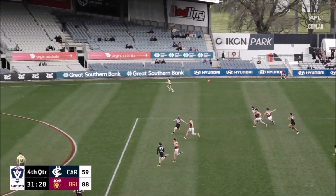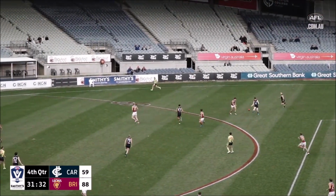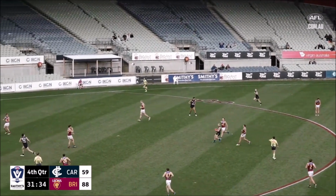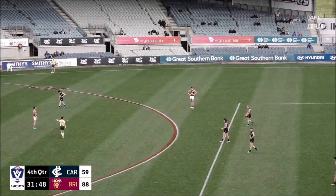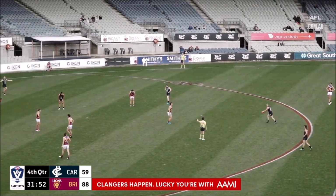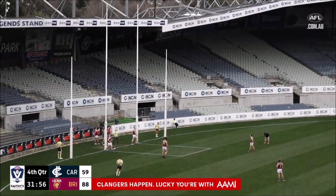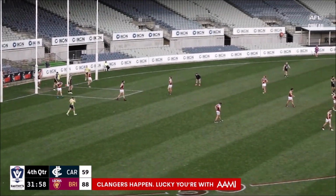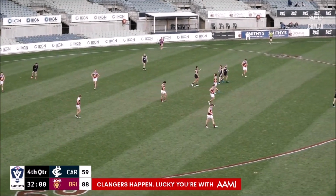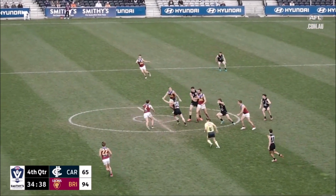Moyer on for Binns, running hard is Ned Carl, who'll get onto this. It's back with Jackson Binns, who elected not to have a pop at goal, went inboard instead. Another mark inside forward. Froy not wasting any time either with this one. Let's go to the straight in front. Jack Lefroy goes right-footed and does the job. It's a consolation for Carlton. It's Jack Lefroy's second. Back underway once more.